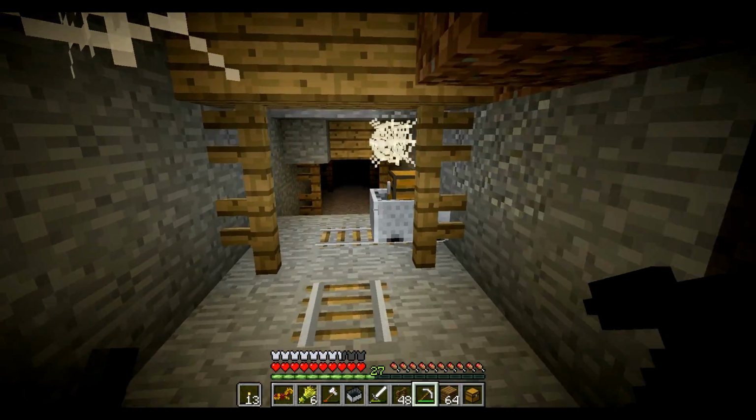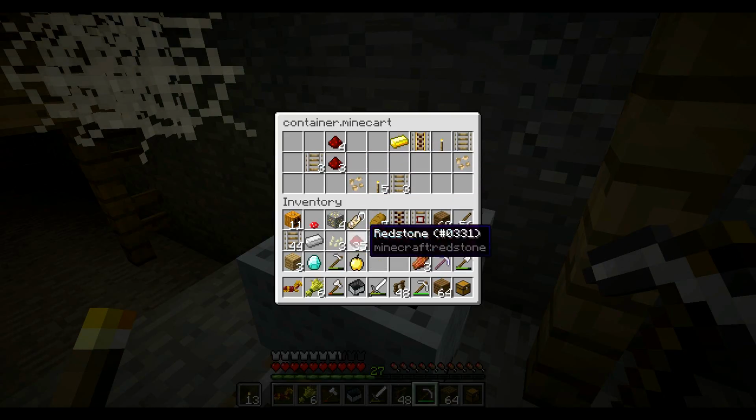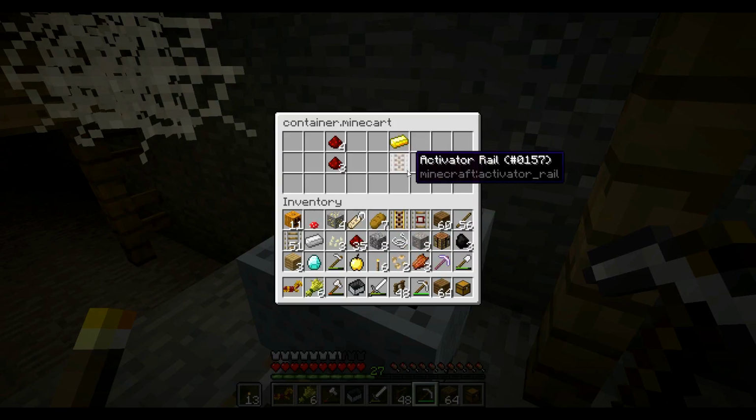Oh, look what we have here. What's in this one? Oh, diamond! Another golden apple. I thought those were hard to find. Guess not. Beetroot seeds, activator rail, some powered rail, activator rail. Oh, those are two different things. Oh, okay. I knew that. Or I didn't. One of the two.